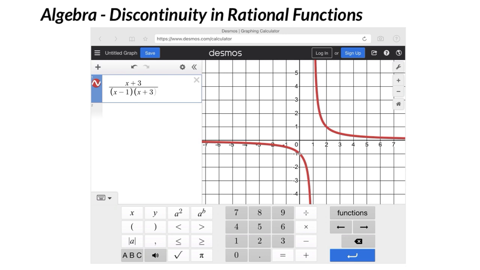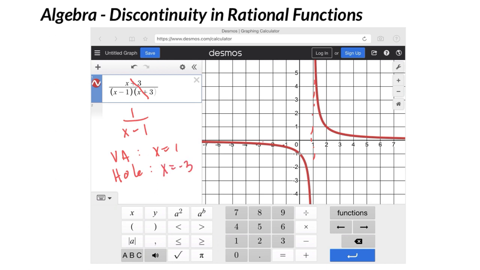The discontinuities are anything that would make the denominator 0. But we have two types. Once we are able to simplify this, like that, the x plus 3's divide out, that gives us our vertical asymptote. So the vertical asymptote is at x equals 1. It's this vertical line that it kind of spikes around. The one that factored and divided out, we call a hole.